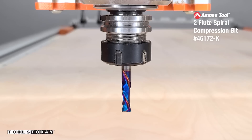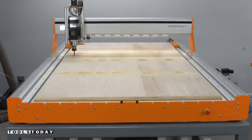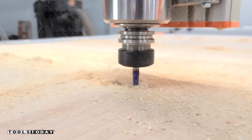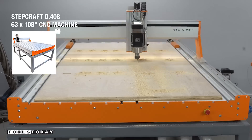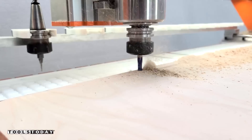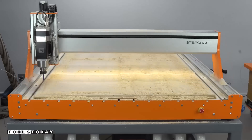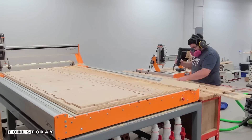We'll get that switched out for the 3/8 inch compression bit — this is the 46172-K 3/8 inch compression bit, and it does a really nice job leaving a clean top and bottom surface. We'll start by carving out all of the pockets, then move to the inside profile cuts to remove the parts that will be holes in the front and back panels. This is going to leave a few tabs to hold everything in place while cutting. I also did lead-ins and lead-outs so we're ramping down into the material for a clean cut. We'll go through the rest at a full depth of cut at over 200 inches per minute. After that's all done, we'll vacuum everything off, cut through the tabs, and get the sheet pulled off the CNC.